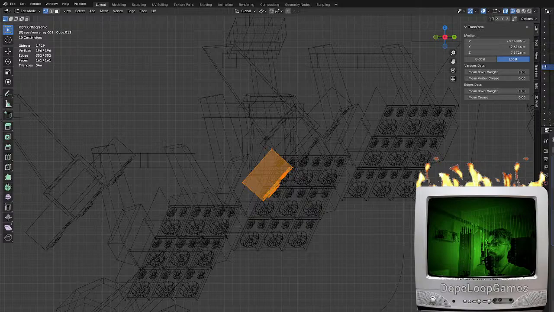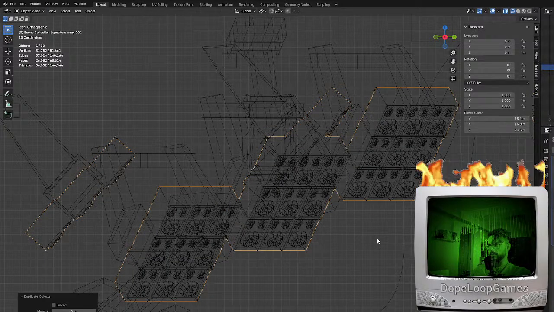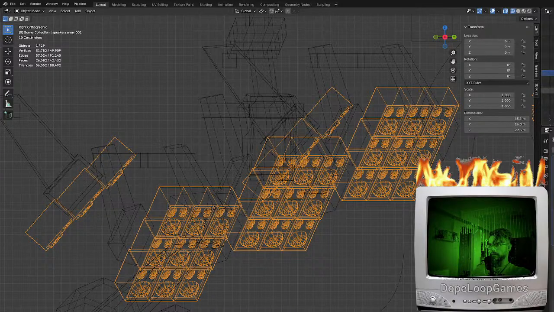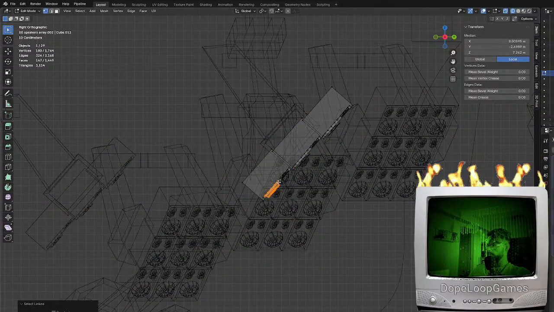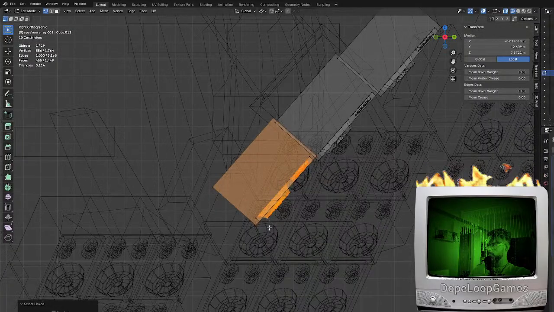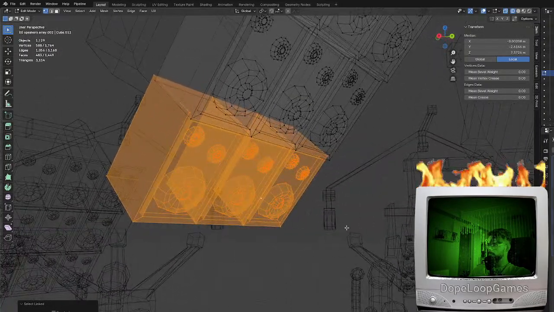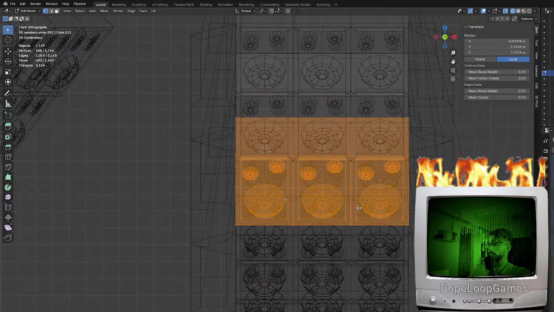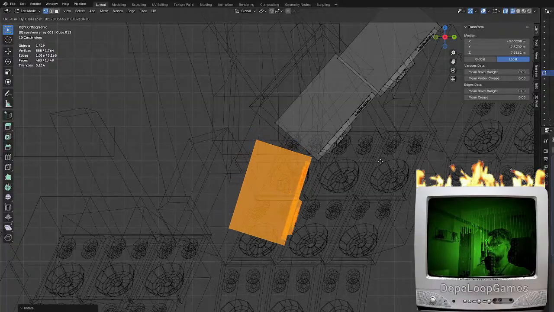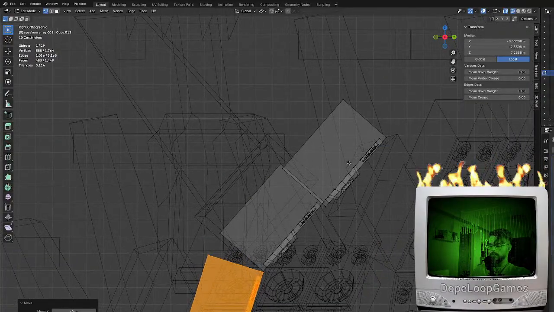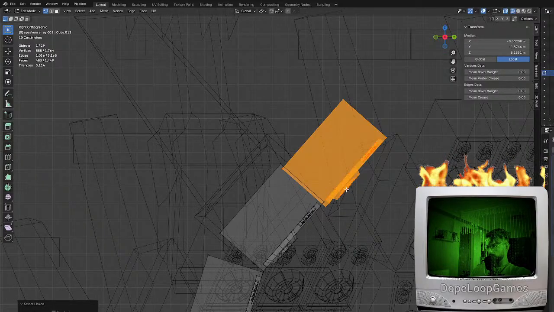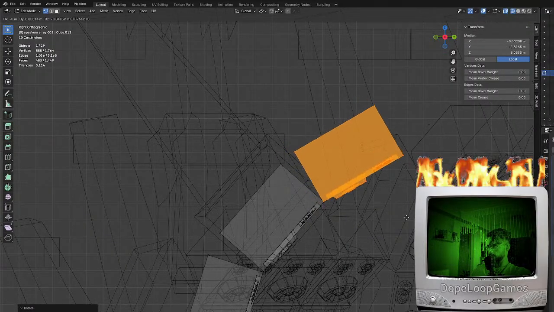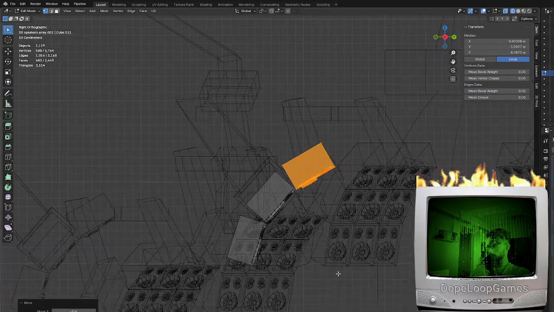Let's make another object, hide this, apply the first two. Okay, like that. We do a little rotation.